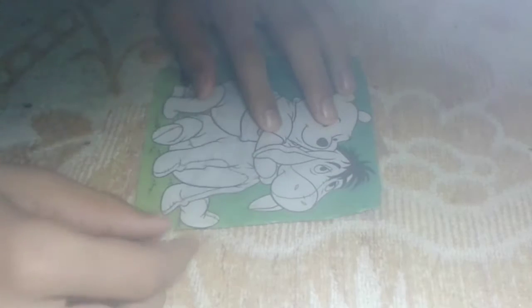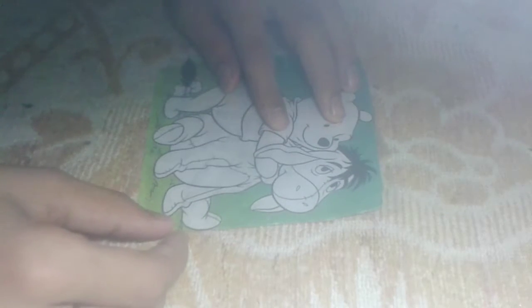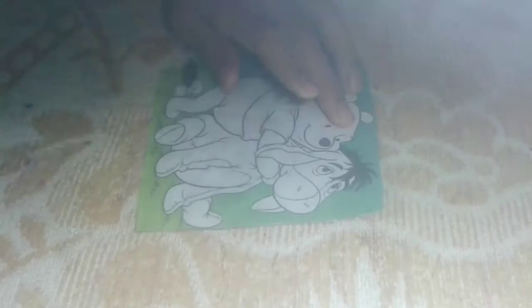Take some pictures which you have to draw, and an OHP sheet, and put it here. Then take a sellotape and stick this, and take out the glass color.